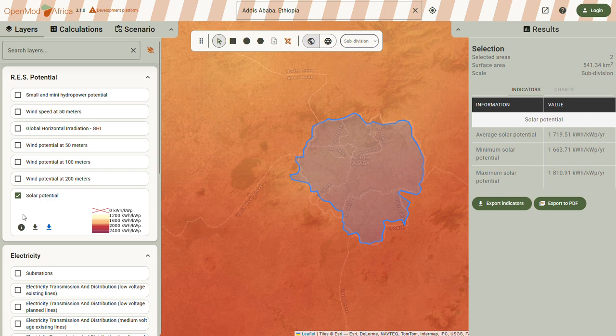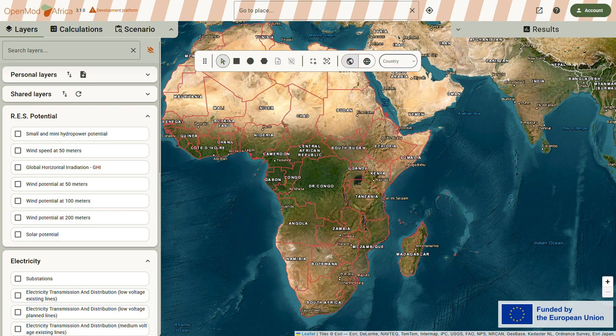If you want to know a bit more about the data sets, you can click here on the repository URL, and this will bring you to a web page where you have all the details underlying the different data sets. So feel free to display all the layers and play with them.